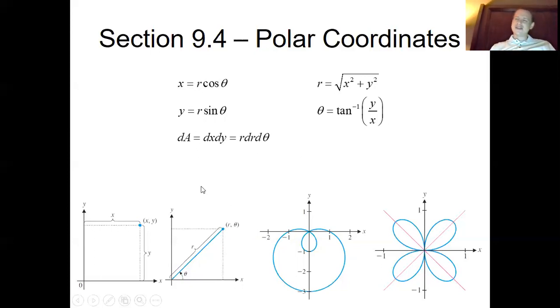Now, instead of graphing things like y as a function of x, it's more traditional to graph things like r as a function of theta in polar. So if your radius depends on your angle, you can get all kinds of funky looking graphs like this one or this one. I forget the names of them. They're not that important. This is a limaçon. This one is like a leaf thing, I don't know, flowers, petals, I think it's petals. But the point is that you can graph things that look like this, where the radius is how far away you are from the origin. Don't forget that. It depends on the angle theta.